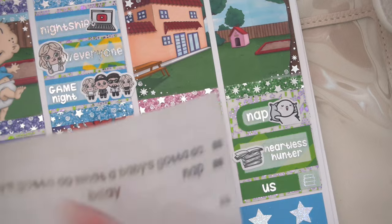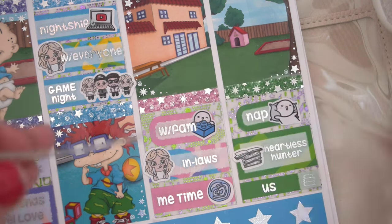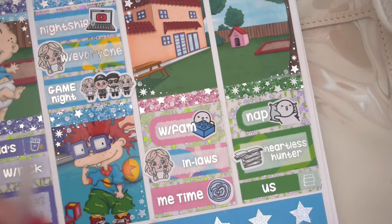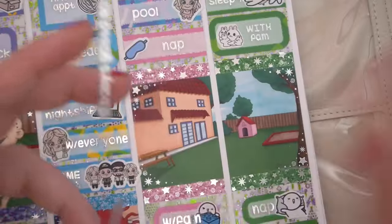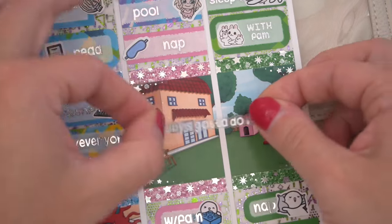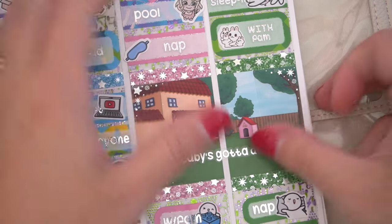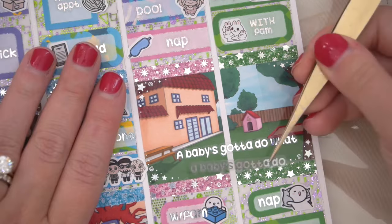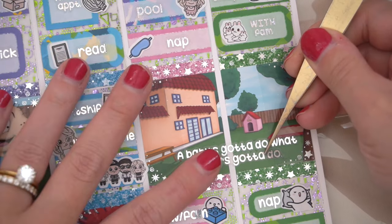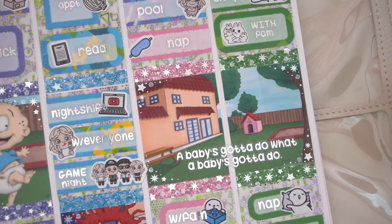Oh, I was like, what is all of this? But a baby's gotta do what a baby's gotta do. And I wanted to put it on something, but I don't know where exactly this ginormous thing goes. Maybe I could just cut it in half and then put it over the full box, because I do just love that. I love Rugrats. Rugrats was my whole wide childhood. Baby's gotta do what a baby's gotta do. Just love Rugrats. Perf. It's a little crooked, but pish posh.